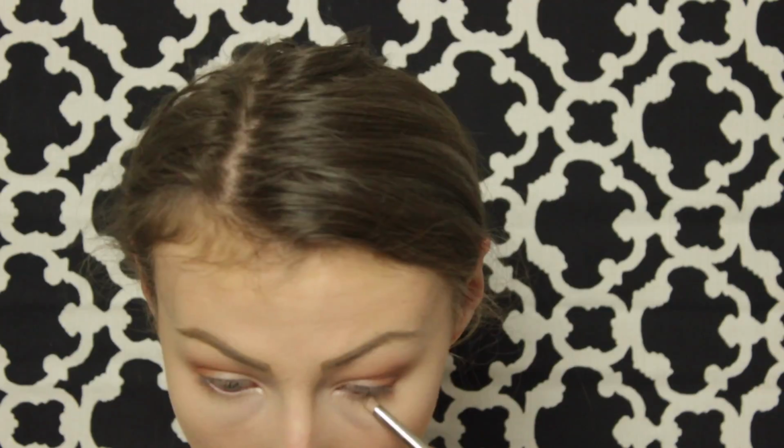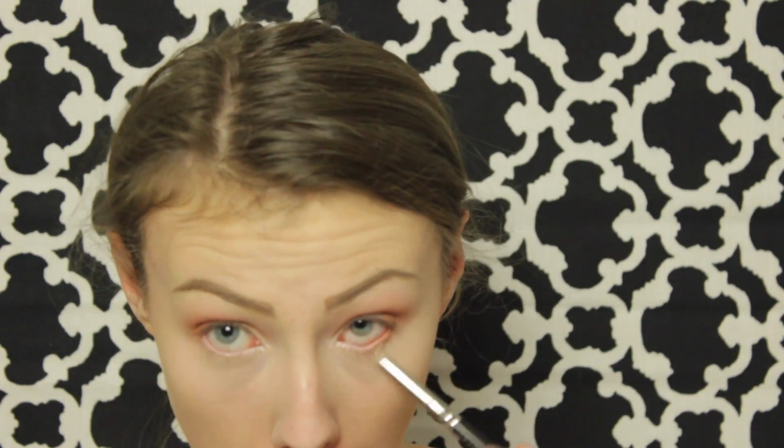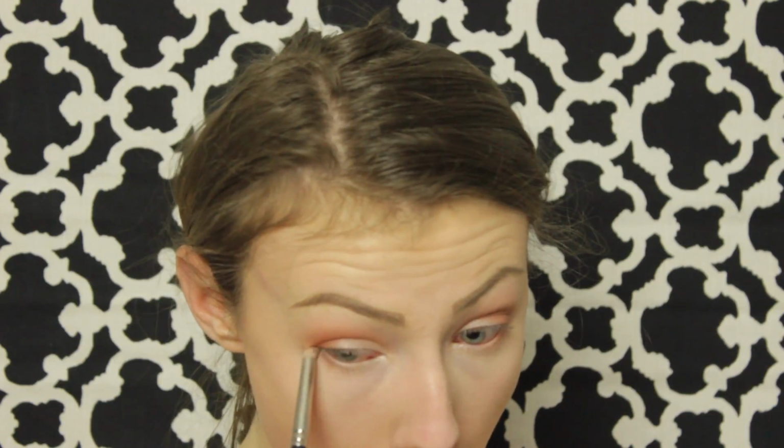Okay, now I'm going back in with Melon, and I'm applying that on my lower lash line with a little pencil brush. And then I'm going to go over that with Tangerine, as you will see in a second, and I'm going to be applying it on my lower lash line as well, just to make it a little more smoky. If you haven't noticed, I really like applying things to my lower lash line. Did that make sense? I hope it did.